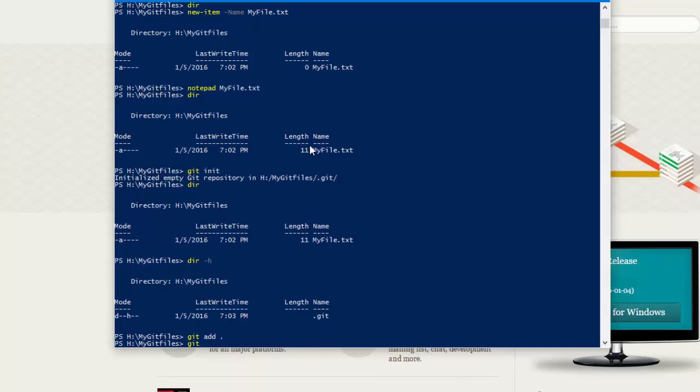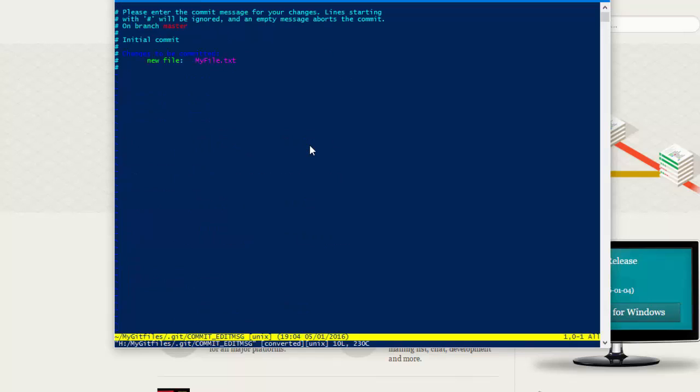So then you say git commit. What I've done now is I said let's commit any new changes to this folder. So what this is telling me is that it wants me to put in a commit message as part of our commit, and it's going to commit on the master branch, and the changes that it's going to commit is the new file called myfile.txt. So I'll say this is my first commit. And I'll hit enter.